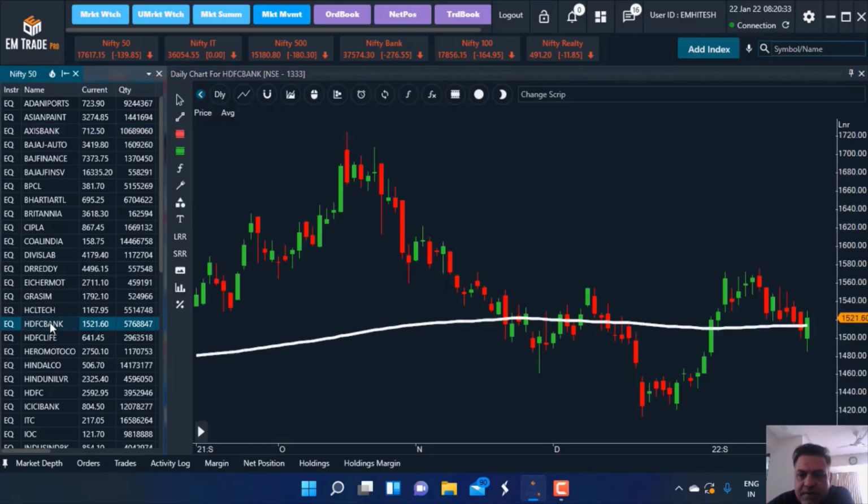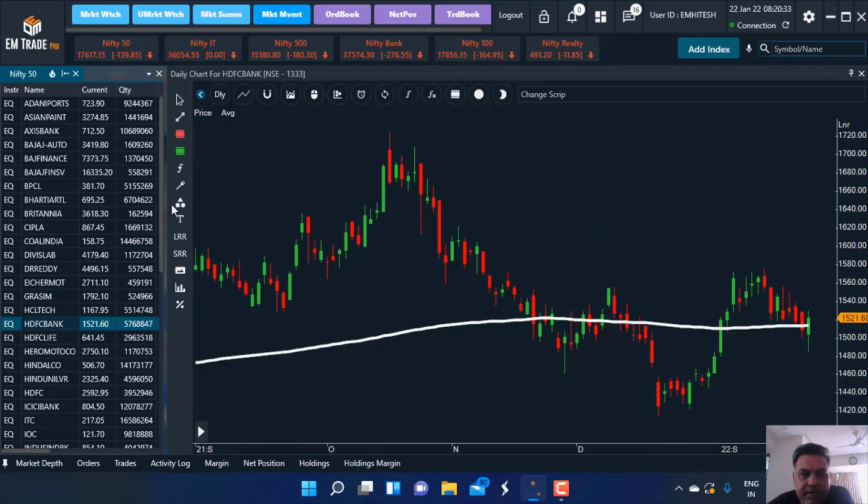Now, I'll take you through HDFC Bank. HDFC Bank is whipsawing around the 200-day moving average. Over here, it whipsawed, but finally it went past and saw a decline. Then again, you had a brief pullback above the 200-day, and Friday, if you see, it has closed at the 200-day. The candle has traded through the 200-day moving average. So again, Monday is likely to be key for HDFC Bank. If it closes below the 200-day moving average, we don't have any support even on HDFC Bank all the way down till here, which might be creating weakness for the Bank Nifty.